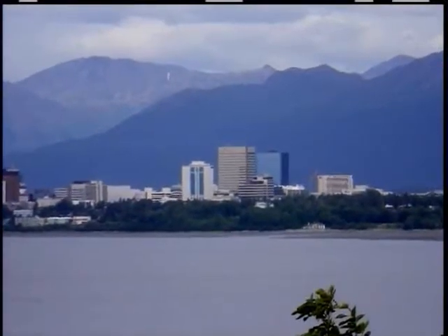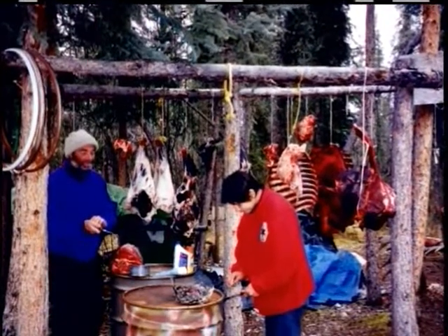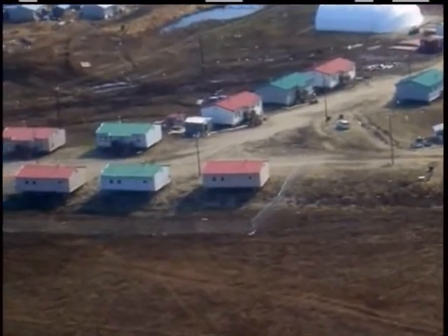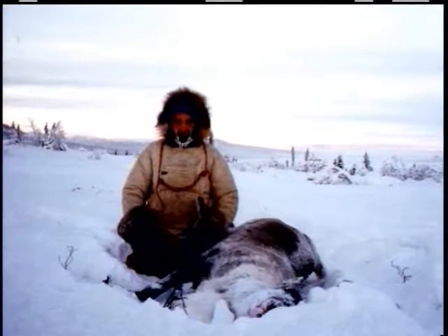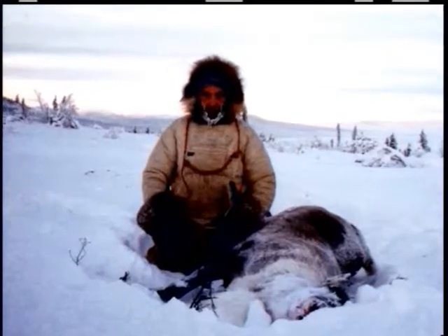That's true, but oddly enough statistics show that a lot of these kids who do want to get out of the villages and go to Anchorage or find their way down to the lower 48 to go to school actually end up coming back to the villages because they miss that type of environment. There are real family strengths and benefits to the culture. There's a real sense of family and core values, and in villages ranging in population from 300 to a thousand, families are very important. There's still a strong sense of community and helping each other out, and in a subsistence-based lifestyle relying on salmon, caribou, and moose, there's a lot of sharing that we haven't seen in our society for a hundred years.